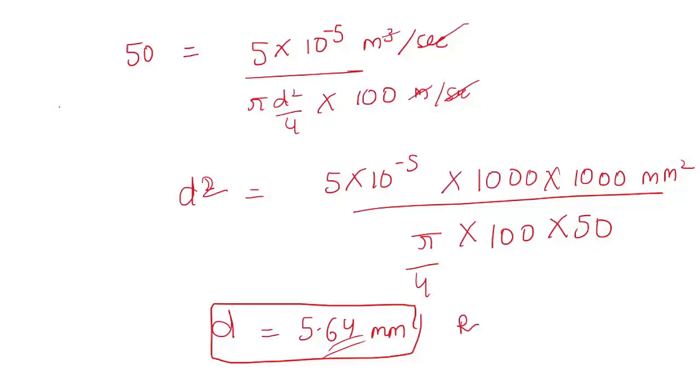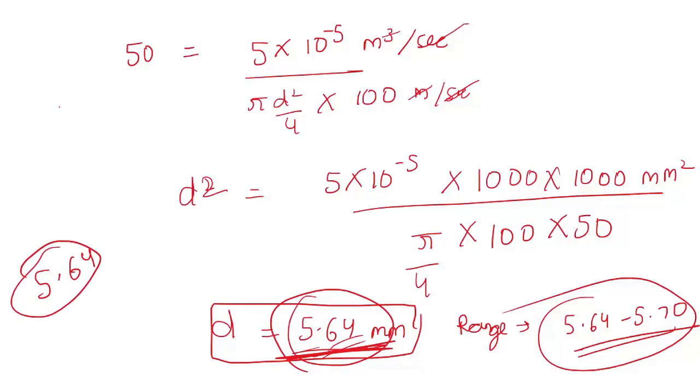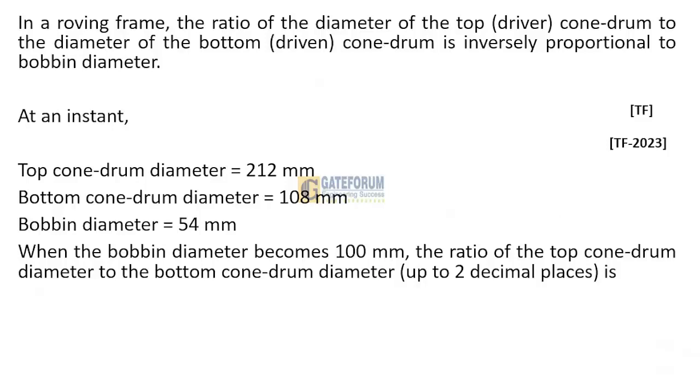The correct range in the official GATE answer key was 5.64 to 5.70. Note that it is asked in 2 decimal places, so the correct answer is 5.64. Many a time people write the right answer, but they often forget to write what is basically asked, whether 2 decimal places, 1 decimal place, or an integer type of question. This must be carefully mentioned and taken into account very seriously. And it is a 2 mark numerical answer type question.